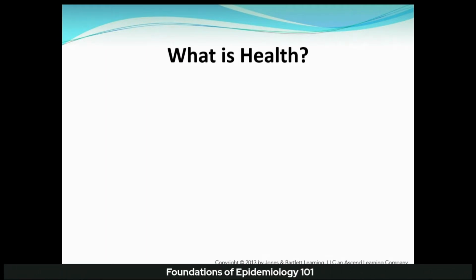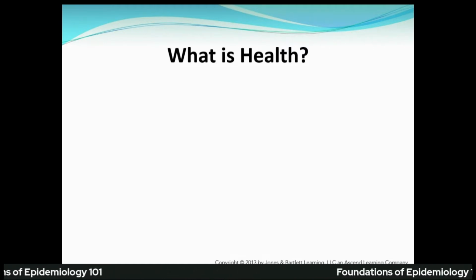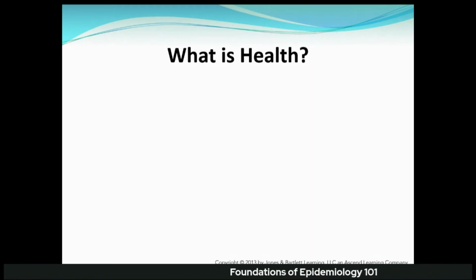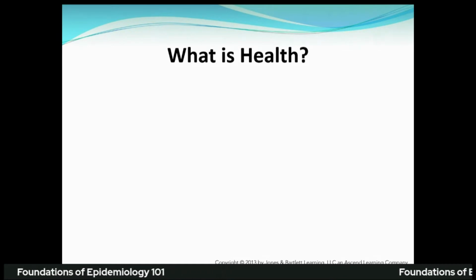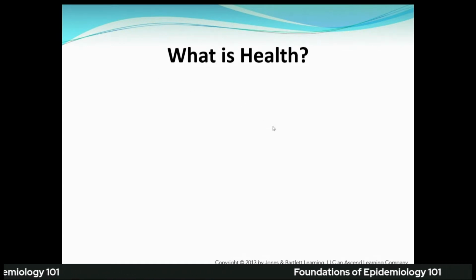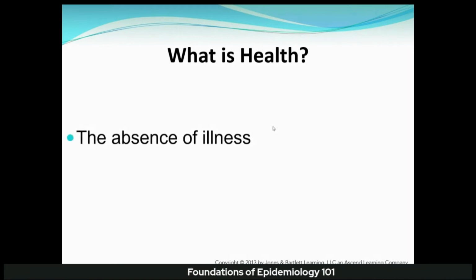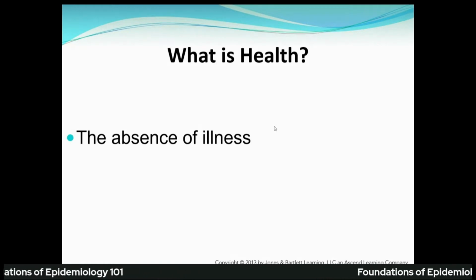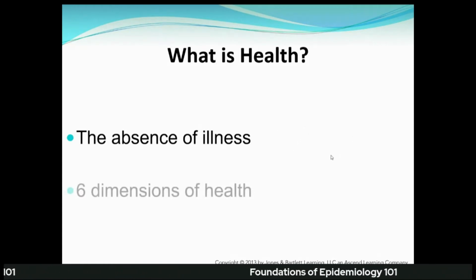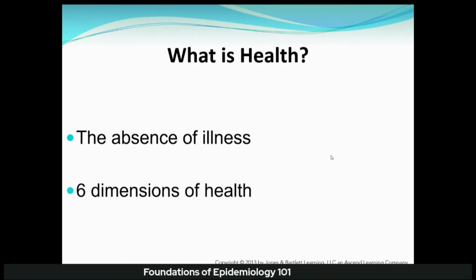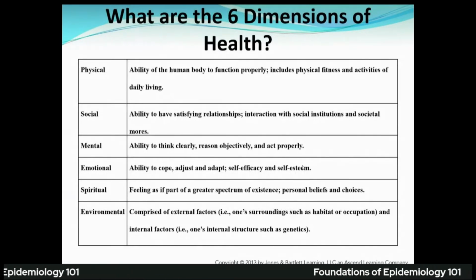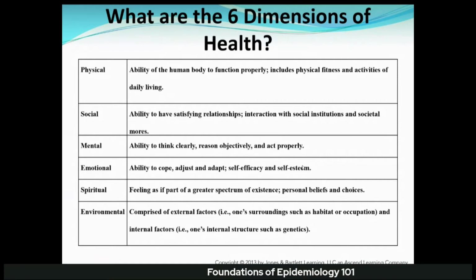But we're not going to dive in today into looking at COVID-19 and how this pandemic is affecting the entire world, all seven continents. So the next thing we're going to look at is, first, the absence of illness, and then from there we will look at the six dimensions of health. What are those six dimensions of health?